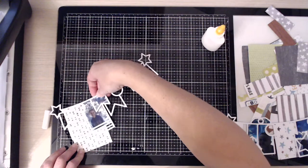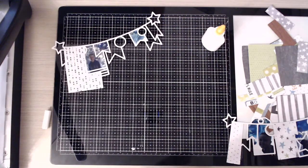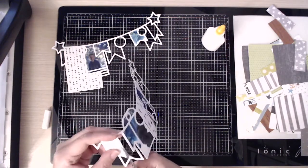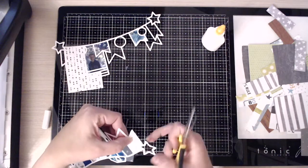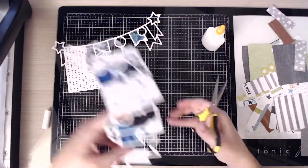I do want to do all the little banners in different colours. There's little ones and big ones, and there's little circles as well. And I choose to do everything all in a different colour. And then just trim round with my scissors. I don't make you watch all of this because it does take me a little while to trim it all off and decide what papers I'm going to use and what colours I'm going to use.